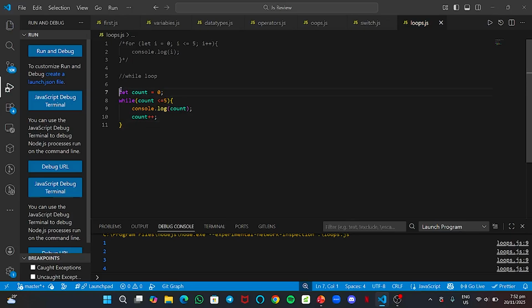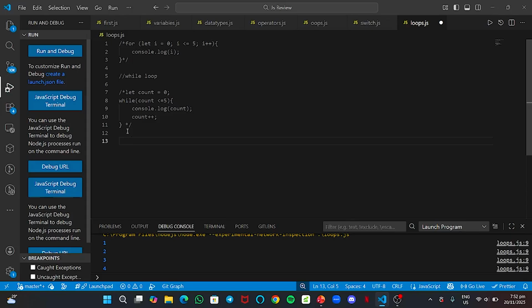Now let's try the do while loops. So this is how to write while loops. Let's try the do while loops. It is basically the same, but the do while loop executes the block of code first, and later checks if the condition is true.